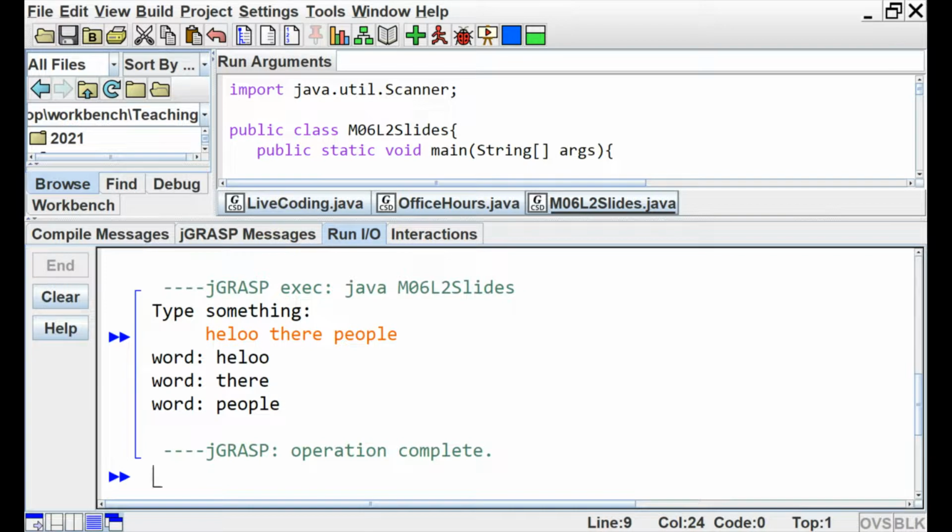So hello there, people. Yeah, it's able to kind of ignore the spaces in between. So we know how to ignore the spaces at the start and the spaces at the end. It's really super easy. You call the trim method. You give it a string, you say trim that string, it snips the two ends that contain only spaces, and gives you the string in the middle.